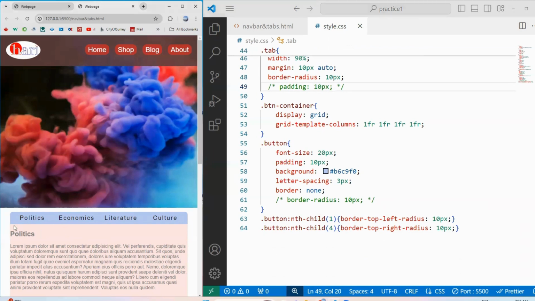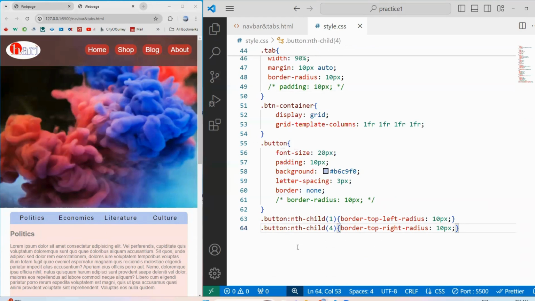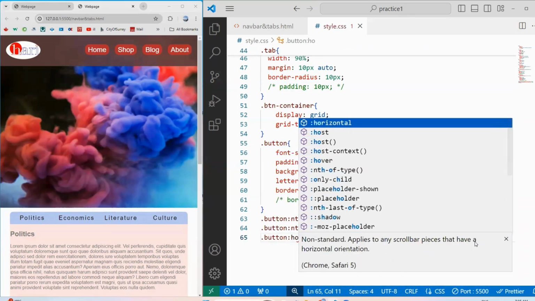Now let's work on hover. Button colon hover.